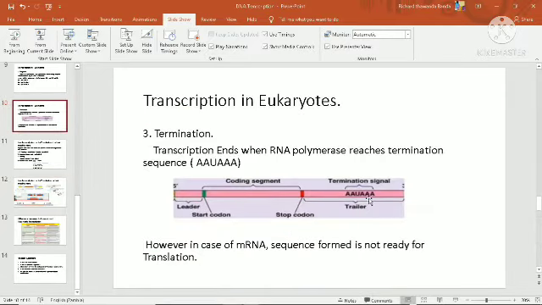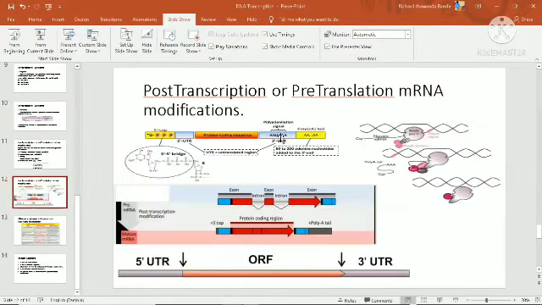So you have poly-A polymerase coming and it will read this termination signal. And so once it reads the termination signal, it will add on to the termination signal. It will continue adding on base pairs. It can add up to about 5 base pairs or more.